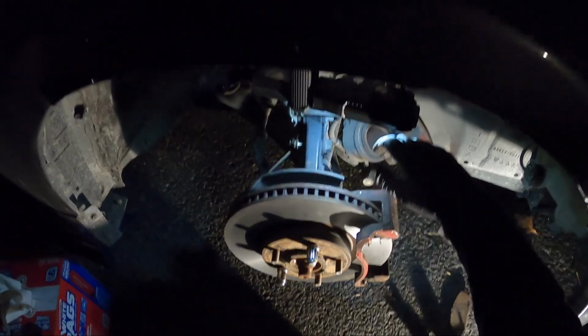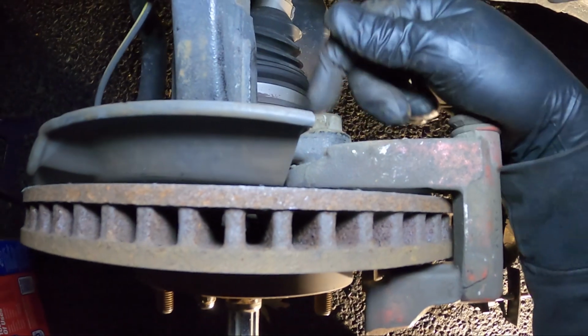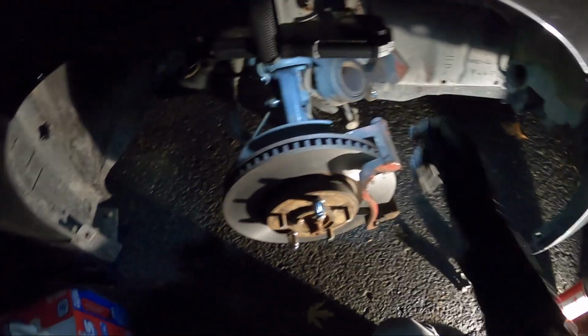All right, so I'm gonna torque down this front caliper bracket. It's gonna be 79 foot-pounds for your 17 millimeter bolts. And then whenever you put your caliper on, it's gonna be 25 foot-pounds.